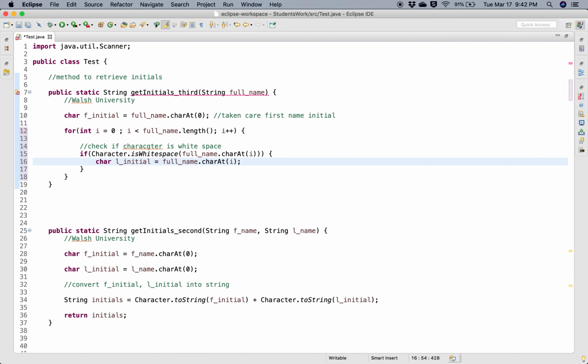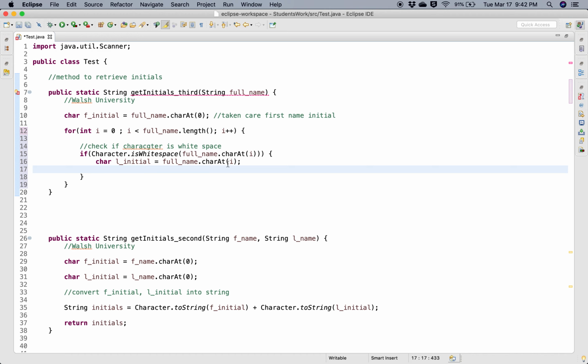Remember this is a for loop. If I get there, I can end it. I don't need to continue iteration. But look here, I'm not really interested in getting that character. I'm interested in getting the next character, so it's going to be i plus 1.